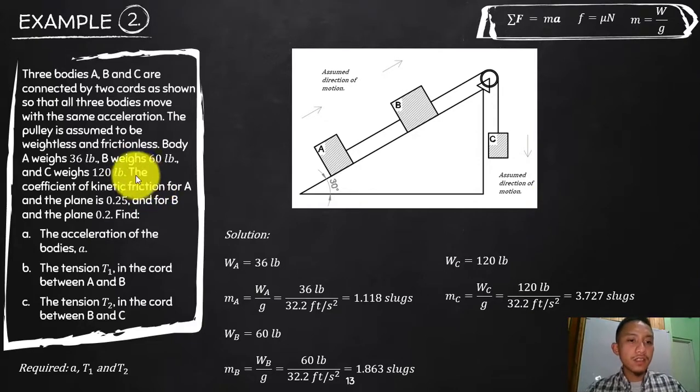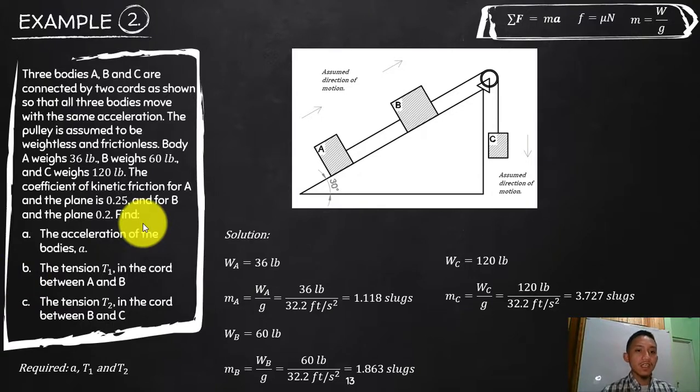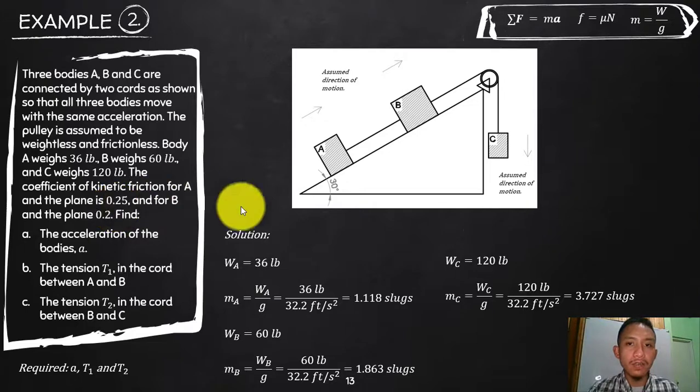And then the friction, the coefficient of kinetic friction. Okay, so you have now a coefficient of friction, so you will experience now a resistance, which is your friction. So the kinetic friction for A, there will be a friction, of course, with your A, because that is lying on the surface. So there will be a resistance because of that, and that is equivalent to 0.25. That means that is 25% of whatever normal force acting on the surface.